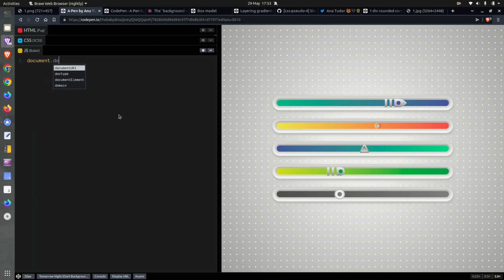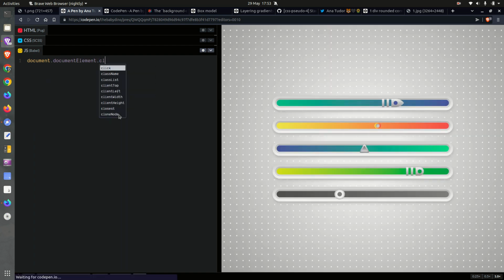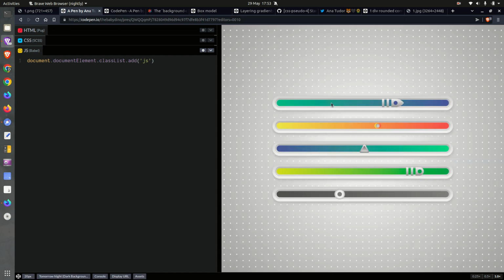So first up, classList add JS. So we are only going to add that top layer. That top layer is going to have a non-zero background size only if JS is enabled, only if we have this class. And then we're also going to have addEventListener input.